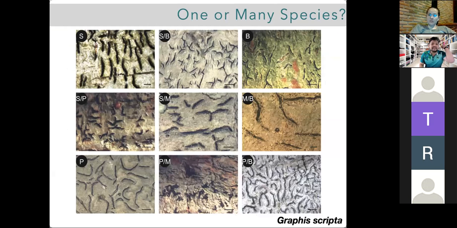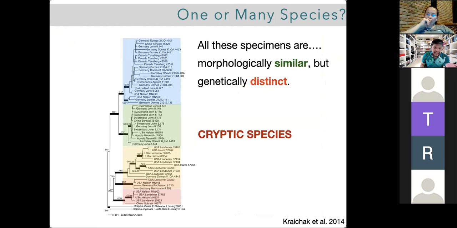So let's revisit this case a little bit. We talked about this in my lecture about the phylogenetic species concept, and how this crazy set of lichens, Graphis scripta, look kind of different, but not really. Are they one species? Are they more? I showed that there are multiple specimens that are quite similar morphologically, but genetically distinct.